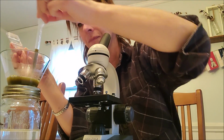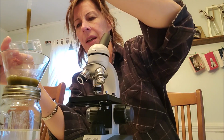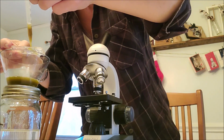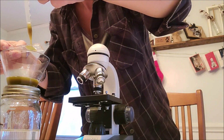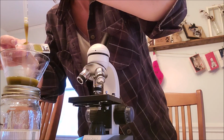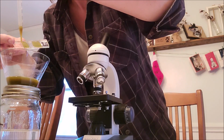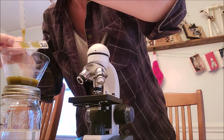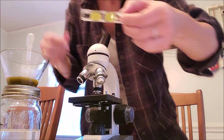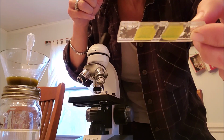And we'll suck some of this up and we'll put it right in here. I don't know if you guys will be able to see it, but I gotta do it this way so I don't get air bubbles. If it doesn't drip out the front, hold on. There. And then we'll put some in here. There we go. There. Put that up here. Now, as you can see, I'm not going to tilt it because it'll dump it. So you can see it's all filled up and all the grid lines are all full.